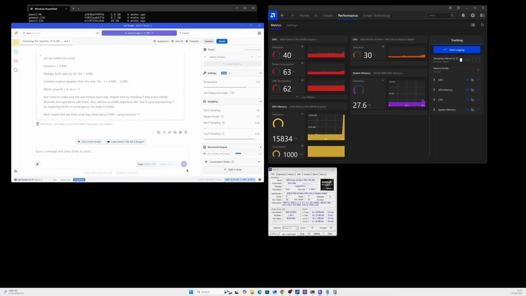And the GPU, 16 gigabytes, is already used. Now let's see how much of the system memory will be consumed by this model. The model is still loading, and in LM Studio we've got 68, 69, 70, still loading.